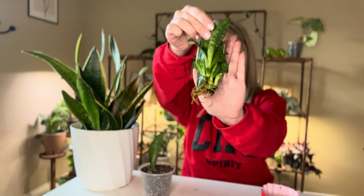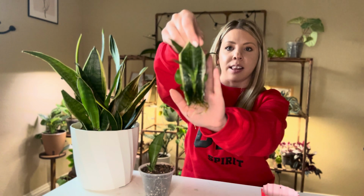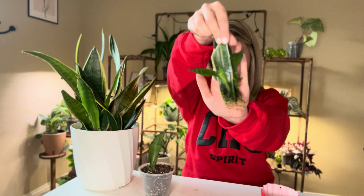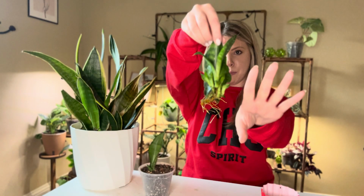We in the plant community know that this is not necessarily the case. Some people have a great time and it goes really well, and some people just cannot get past that rotting that happens to the leaf. So I did have a really successful propagation just recently, and I say recently meaning like a year. It's been the last year. So this is what this looks like. So you can see it has a ton of new stalks, and that's what I was talking about in terms of the stalks growing off of the base plant.